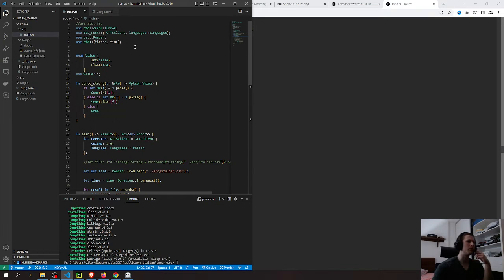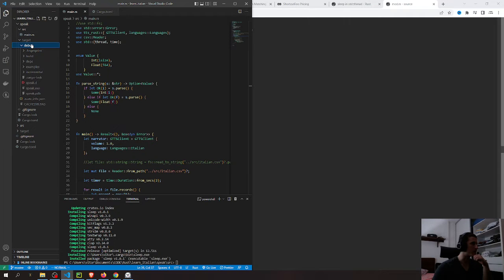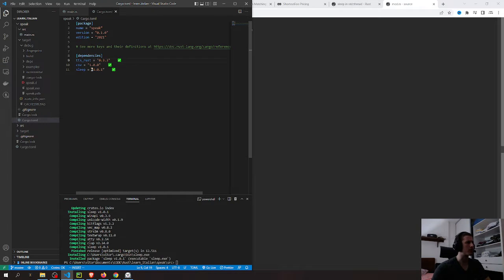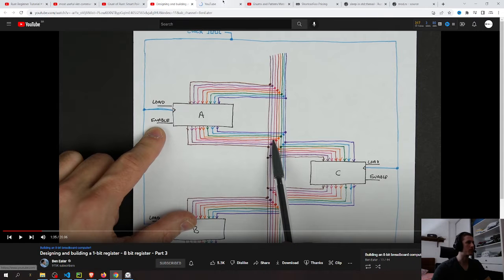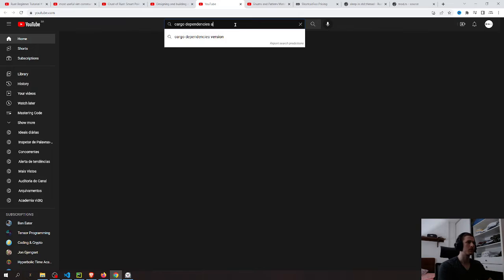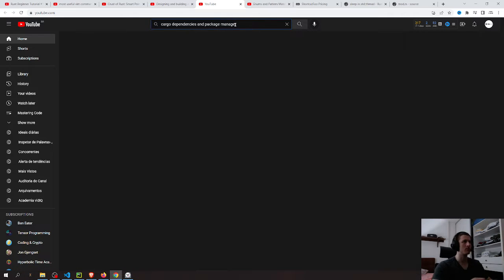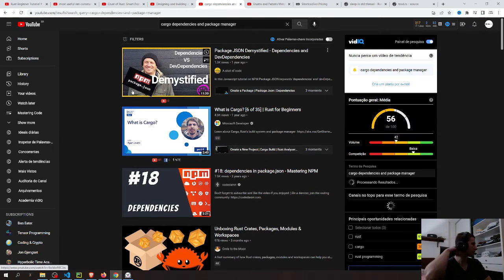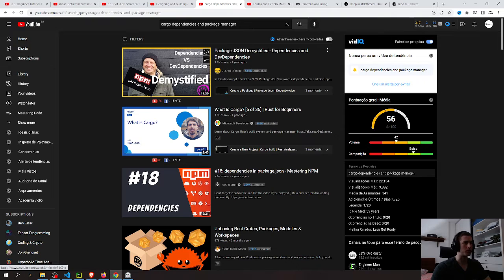It's super weird. Maybe I should study the package system from Rust and try to understand what's going on. I think I remember seeing some time ago a video talking about this, but it was just for stars, I think. If you use stars on the project, then in the future the project can stop running because you don't have the same version installed. But I don't remember really well if that's possible if you have other versions. And it must be a problem with that because I didn't do anything with the project.